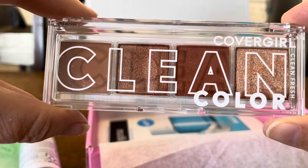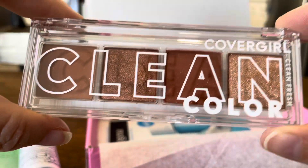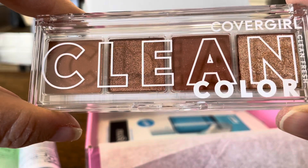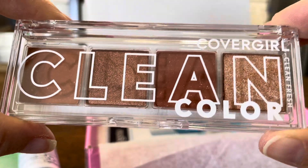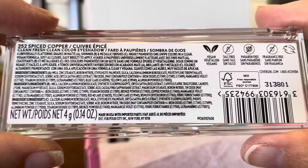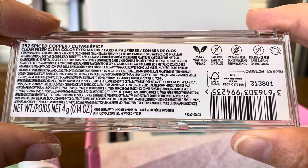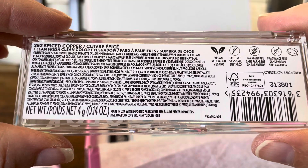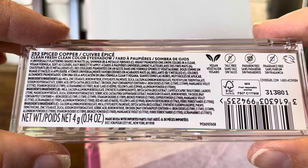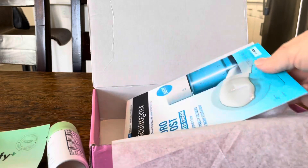This is definitely full size, and this is going to Amanda's mother — CoverGirl Clean Color. Apparently these are the shades she likes, so I'm happy to give this to someone who will give it some love. I have so many of that shade and I rarely wear eyeshadow. This is probably worth more than the entire box — it's kind of why it's fun to get this box, plus you can afford most of the stuff in here.